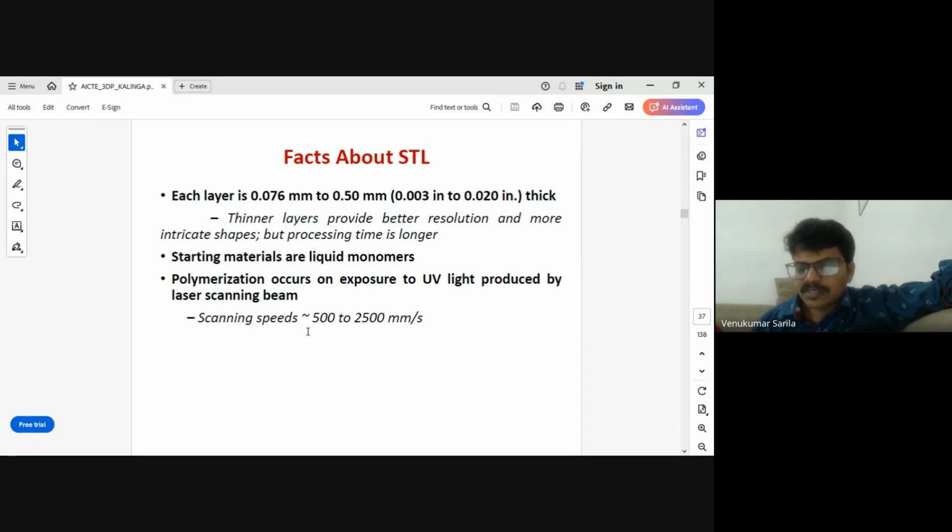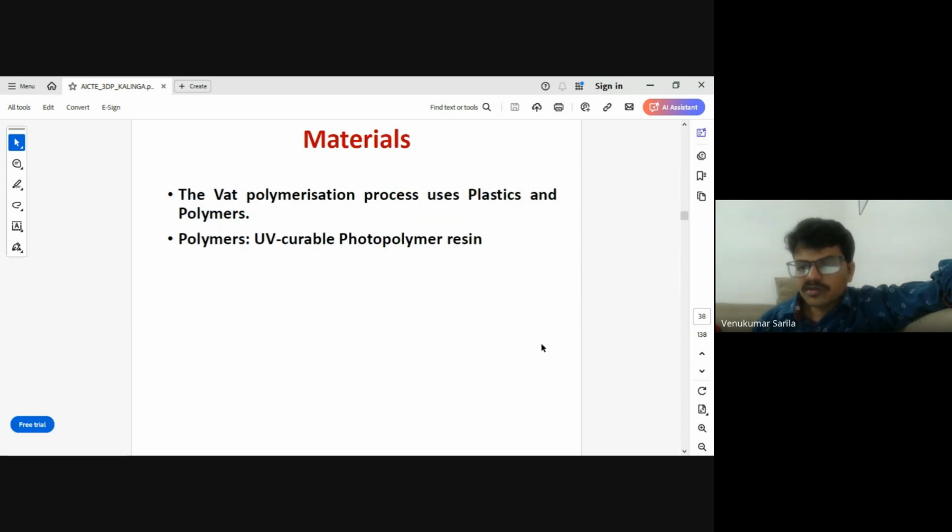The scanning speed can be 500 to 2500 mm per second, again depending on the capacity of the machine. If it is a high capacity machine, the speed will also increase. This SLA process is used only for plastics and polymers.